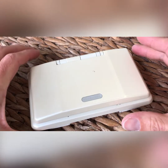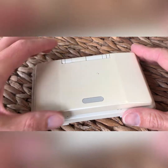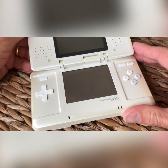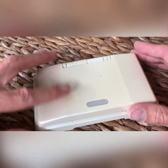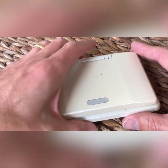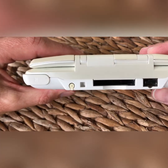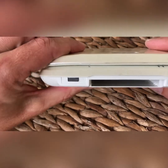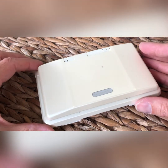It's time for another custom build. We got this broken original DS from Japan, fairly cheap. The top screen works intermittently, so it's probably a great donor body. So what we're planning on doing is making another custom DS SP. It's that lovely white color with the white buttons. Still in pretty good condition, the shell. And we'll see what we can do and what color combination we can come up with.